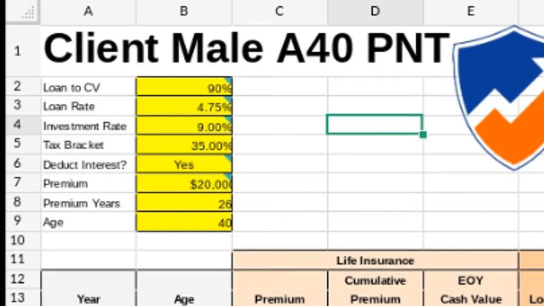The input assumptions next to the row that I've highlighted here, the loan to cash value, is the first input. And I have this for two reasons. One is, on day one of the policy, you have not earned any interest on it yet, while the illustration where I'm pulling the values from is showing the end of the year values.